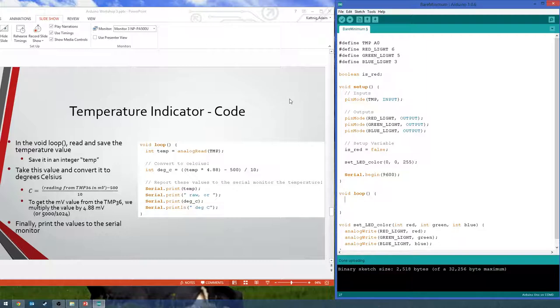All right, so back to the code. If your light's going red, you just put wires in the wrong place. So first thing we want to do is create a variable temp, which reads in our value from the TMP. So it's an analog read for the TMP.